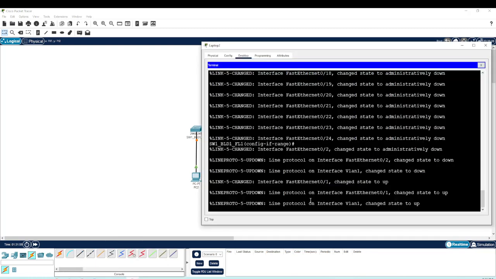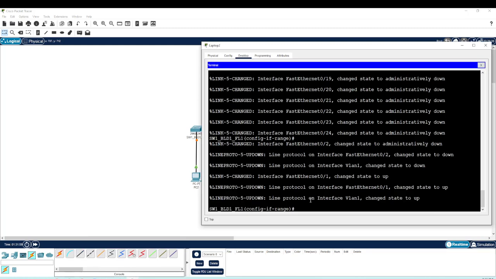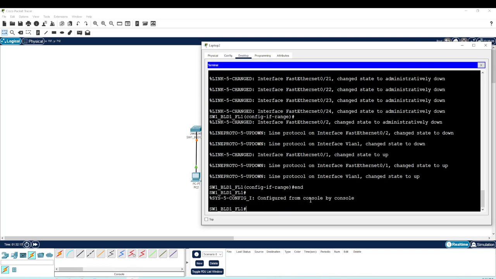All right. So now, with that being said, we've configured the ports, we've configured the VLAN, we've got everything secured, we've added banners, we've added passwords, and we've got this switch ready to go. Now, the switch is 100% ready to go. We are super happy, so we can hit end and we are good to go and we can walk away. No. Because if we walk away at this current moment in time, if power is ever lost to that switch, all of our configuration changes are lost. And that is because we are in the running config, not the startup config. The running config is written in RAM, so since the running config is written in RAM, it is wiped when power is lost.